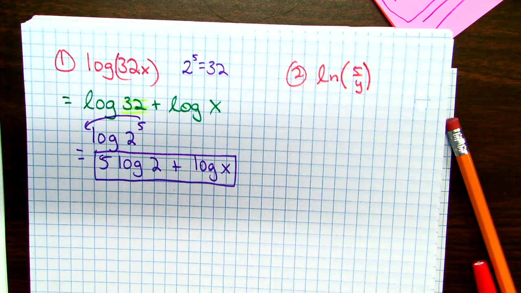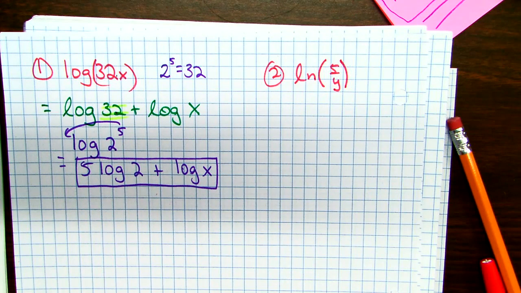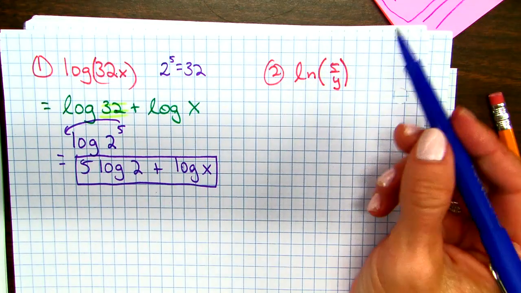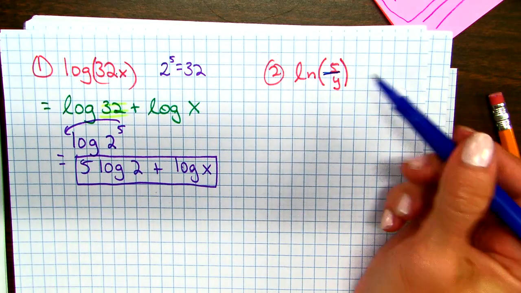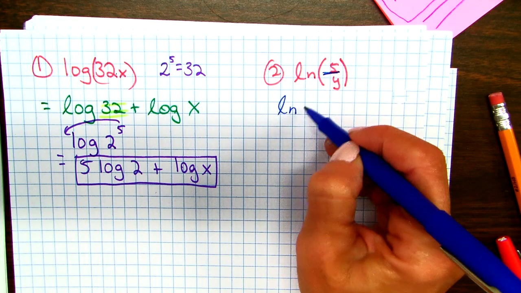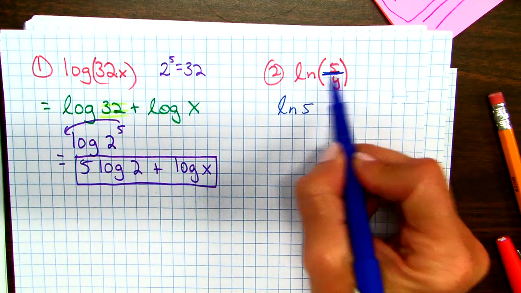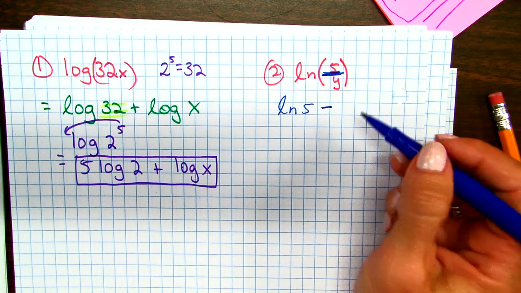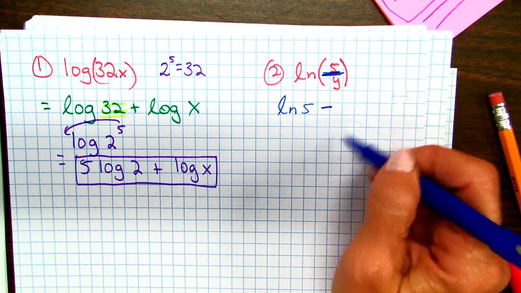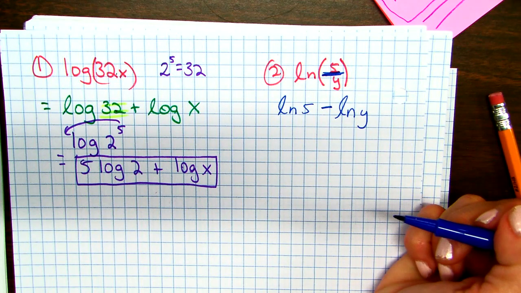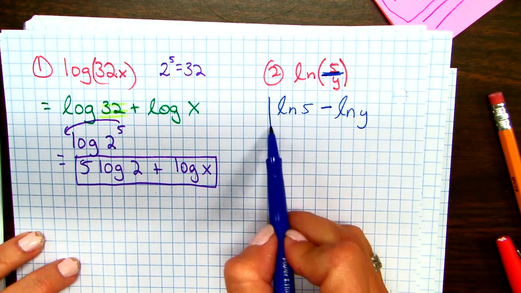Question on that one? Okay. So this one's pretty simple. No powers, just one property to deal with, and that's the division one. So that's natural log 5. Division and subtraction go together. This is a common mistake right here. Students will put just y. It's natural log y. Everybody gets a log. Don't leave anybody out. It's rude.